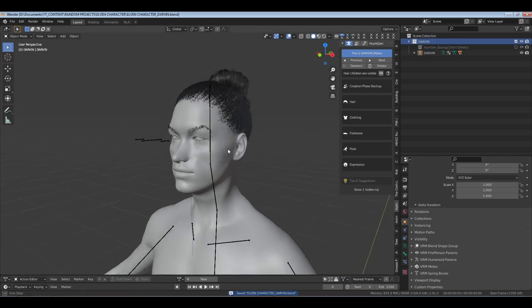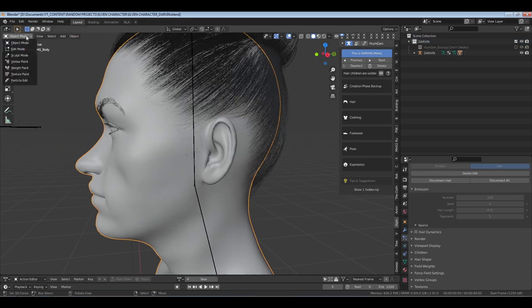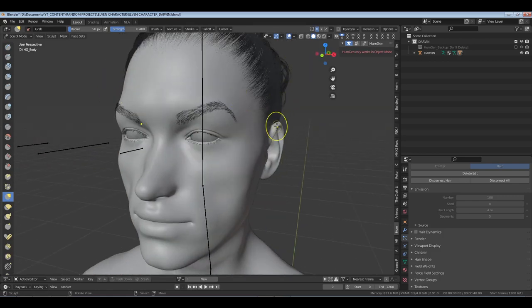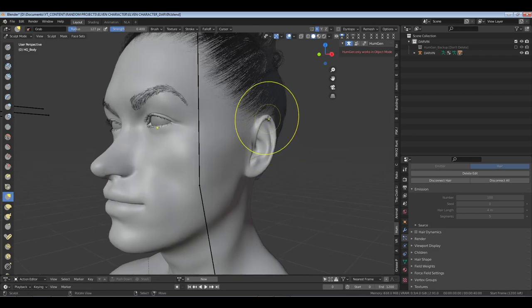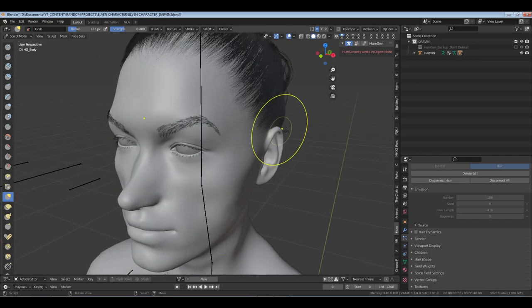Okay. So go to the mesh. And I want this to be even, so I'm gonna go over to sculpt mode and use the grab tool. I want it on the X. All right, let's stretch this out a little bit more. What are you doing? It doesn't want to sculpt it. Is it because of the shape keys? It's not working.